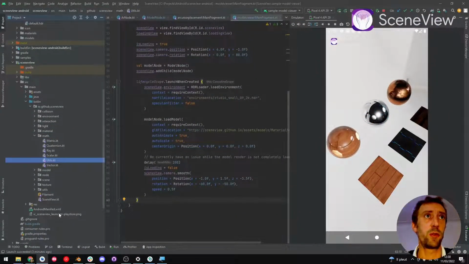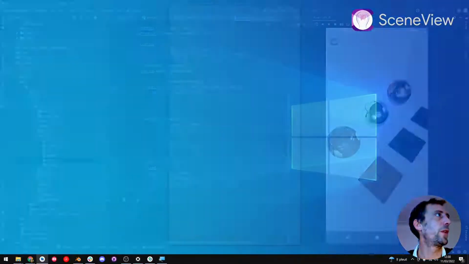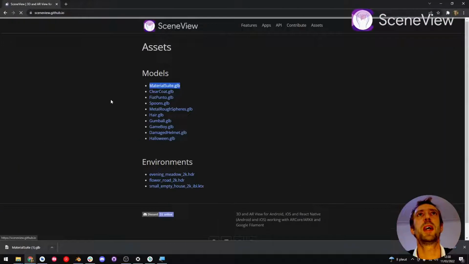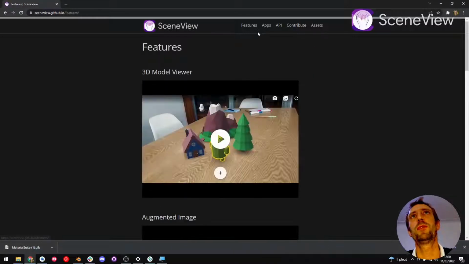You can have a look, for sure, at the SceneView website, at first our partners, some features which are mostly features included in Filament and features coming from ARCore.